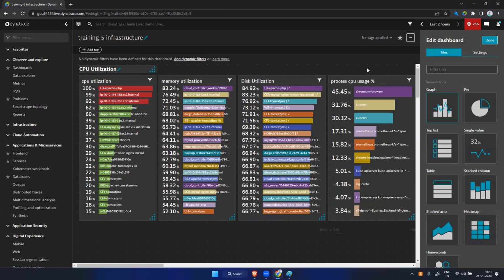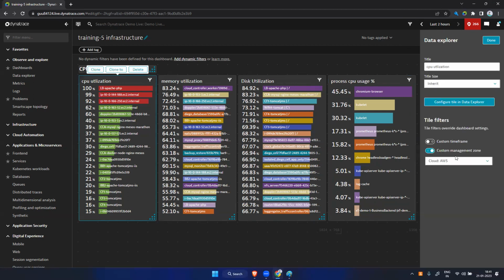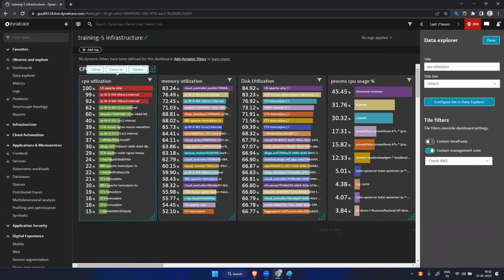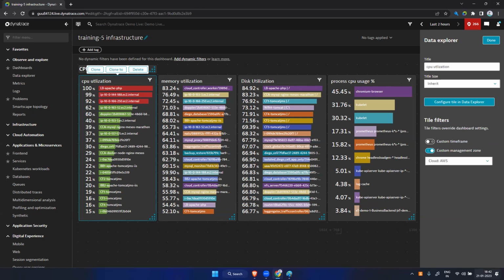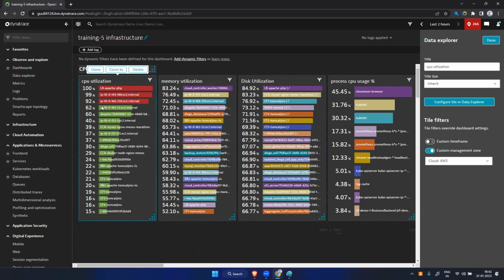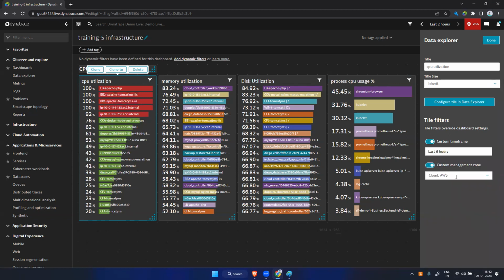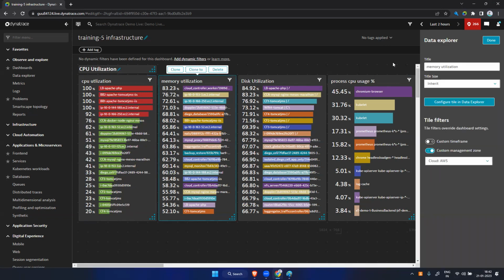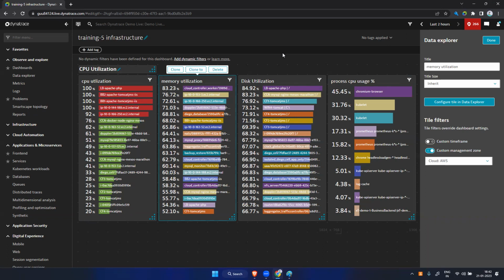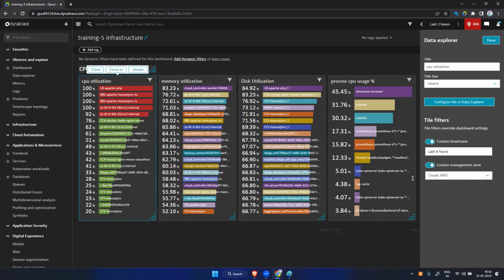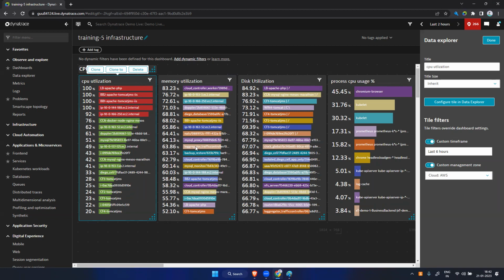Now there is one more filter. By default, it will give you the last 2 hours of data in the dashboard, from the current time back 2 hours. Right now I'm getting data from 4:42 to 6:42. When it is 16:43, then we'll have 4:43 to 16:43. If you want data in your dashboard for the last 6 hours, you can set it. You can do that at the global level also. Once your dashboard is created, you can do it for a particular tile also. Is it clear? So this tile I did for 6 hours, but this tile you can see is still 2 hours.